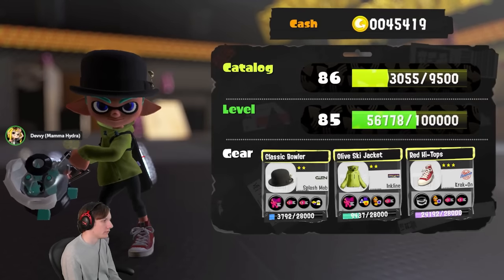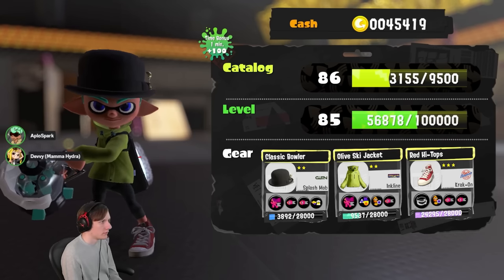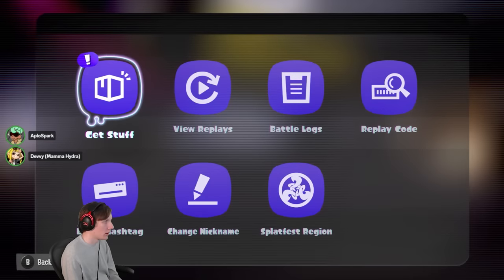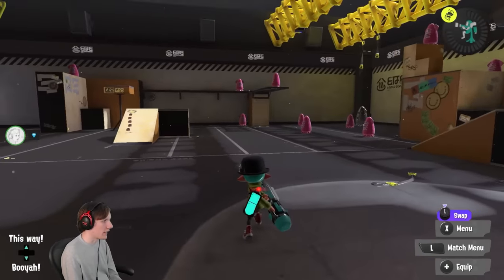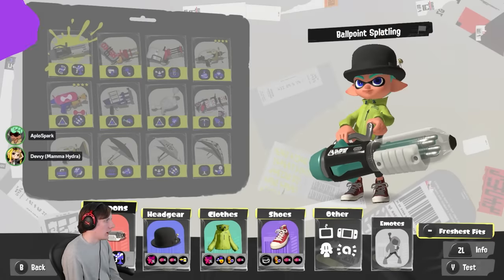Welcome to Extended Splash. Yeah, pretty much. It still does a bit. Oh, well. Just gotta get the Hydra sticker. Okay. Very important.